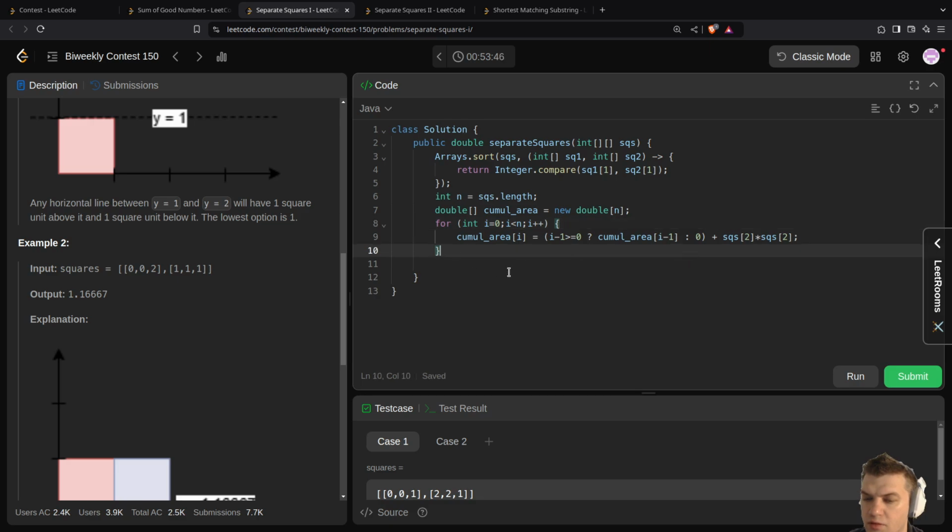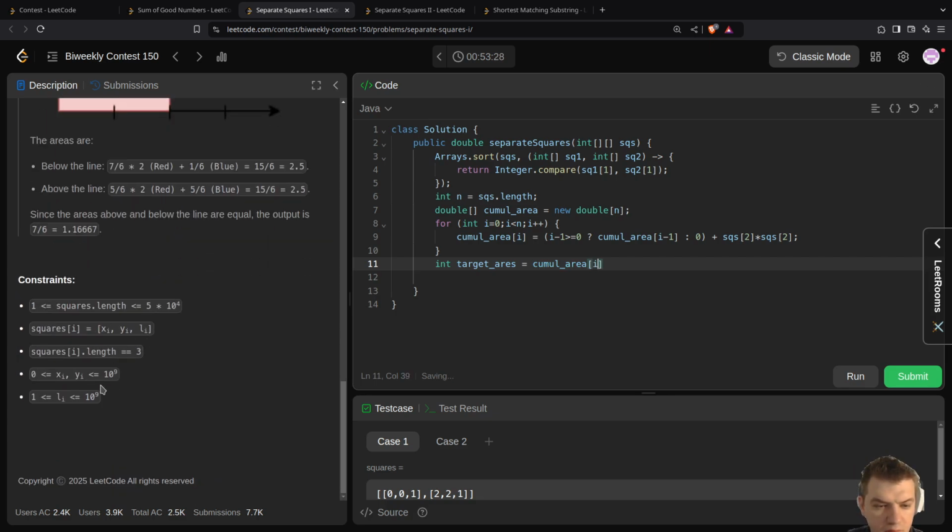And then int target area gonna be cumulative area i, n minus 1, over 2.0. I'll say double, and then I need to go and find the bound where the area is reached.